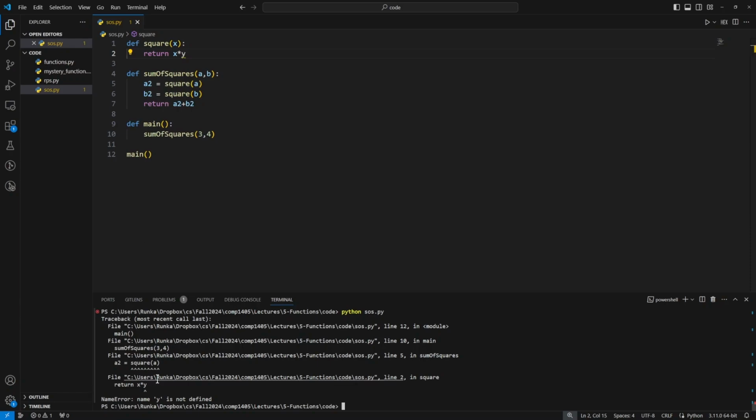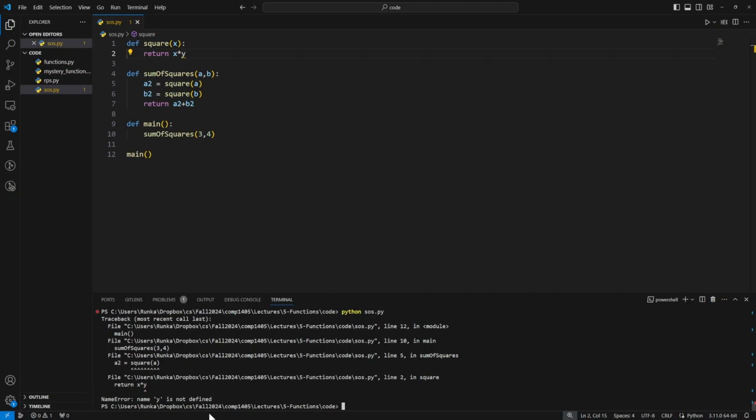Now our problem wasn't necessarily finding it, but sometimes it matters how this function was called to see what caused the error. So Python will tell you the entire stack of functions, the current stack trace as it's called, that led to this current error. So if we just look up in this error, the line before that says our function square was called from line 5 in sum of squares. So there's the call for that. So line 5 in sum of squares called square. And we can see sum of squares was called in main. And main was called from just module, which is just the global space.